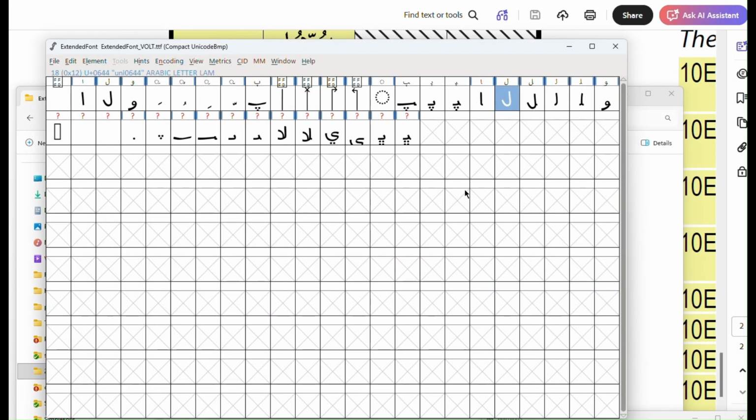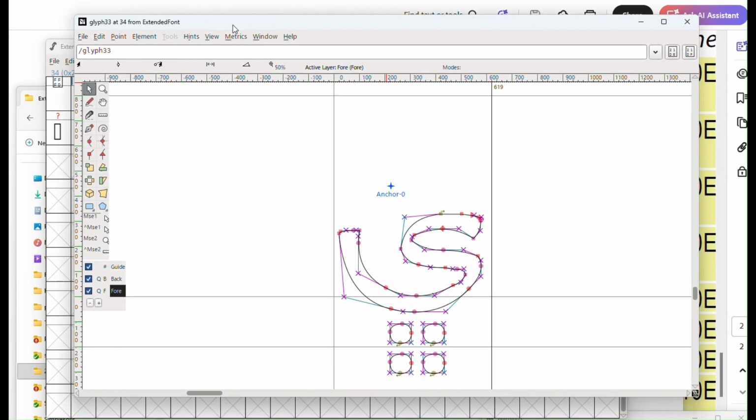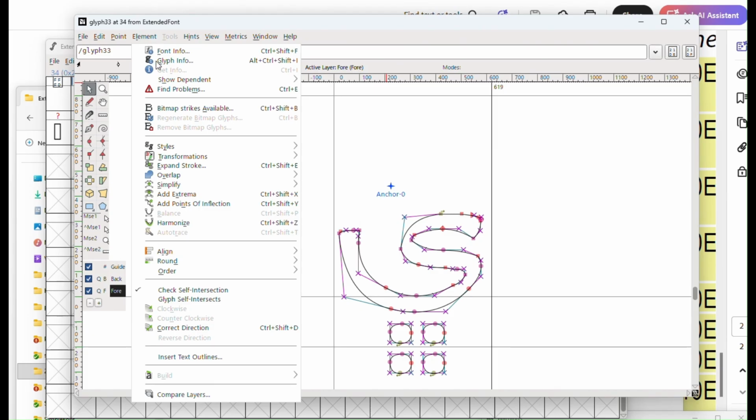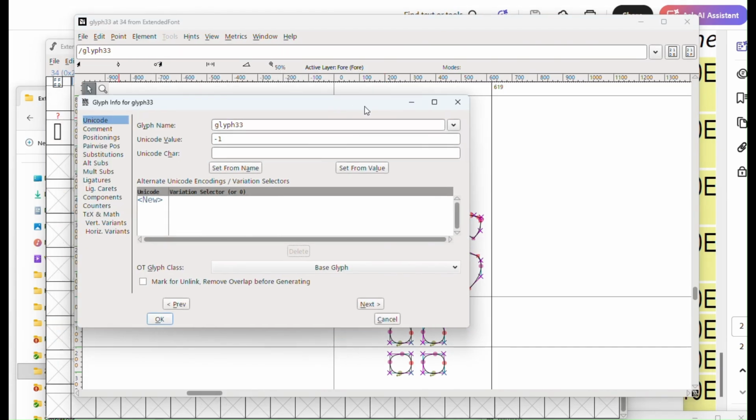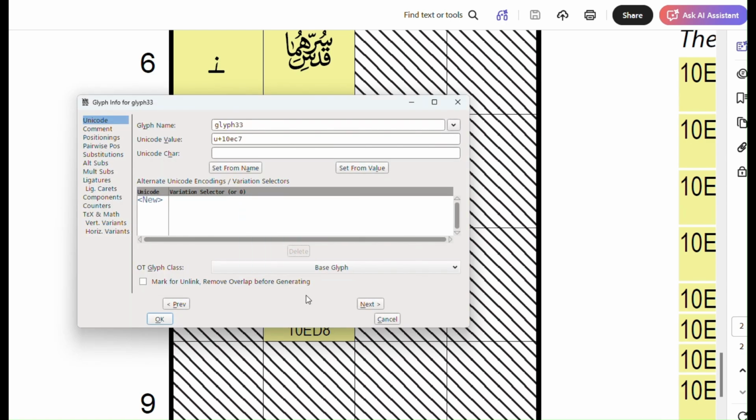Anyways, let's come to this alphabet or glyph. We go to glyph info and this is U plus 10EC7 if I'm not wrong. Yeah, 10EC7. Just come here.